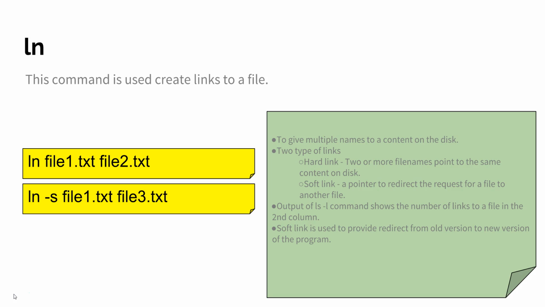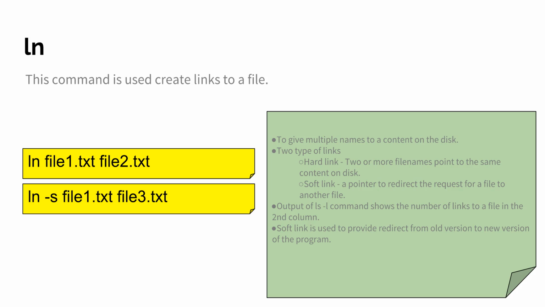Okay, as I already mentioned in one of the previous videos, when you write a new version of a program and people are still calling your old version of the program, you need to redirect them to automatically execute the newer version of the program. That's when you use links.